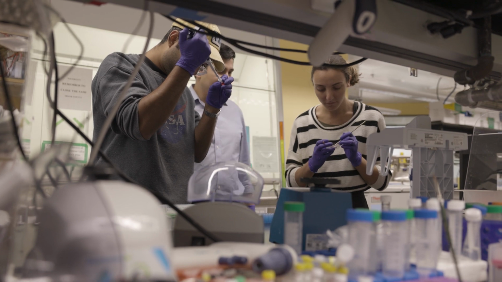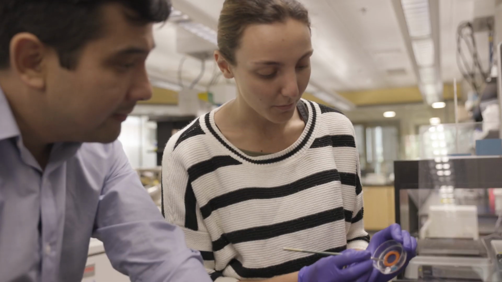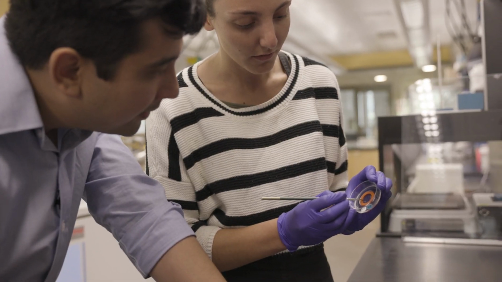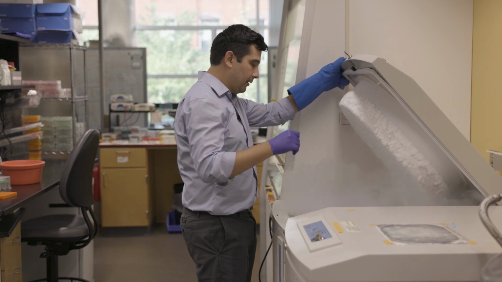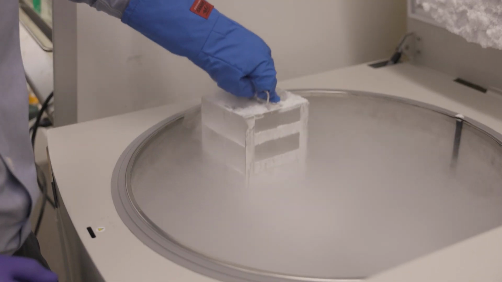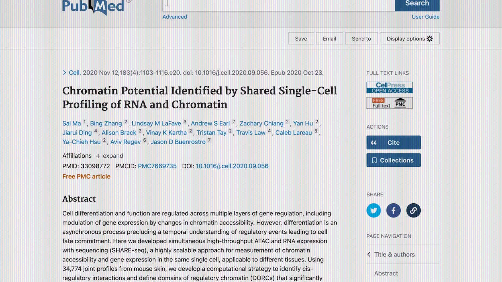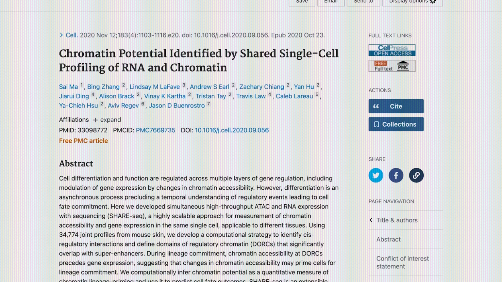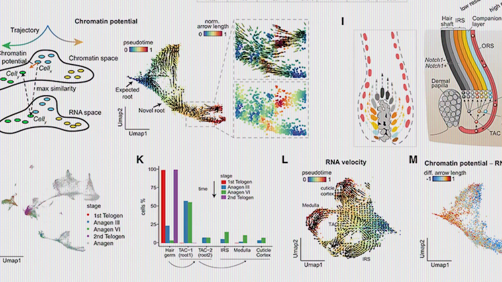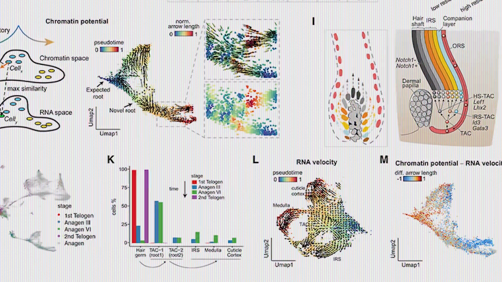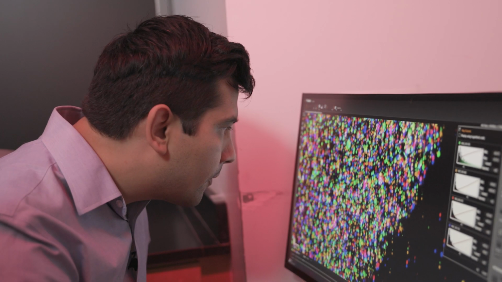And now we are also able to measure that at single cell resolution to say, for any given one single cell, what are their opened and closed regions, giving us a unique opportunity to categorize and catalog cells by these configurations of opened and closed DNA. We've invented a method called ShareSeq, which allows us to pair the measurements between open and closed DNA and gene expression, and that, when applied to single cells, can give us tremendous insights into the mechanisms, the how of how genes are activated or repressed.